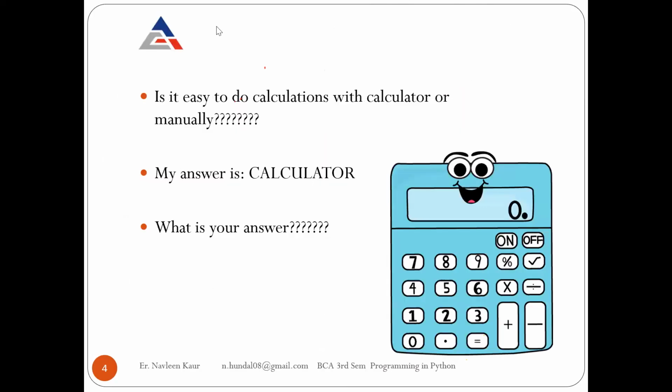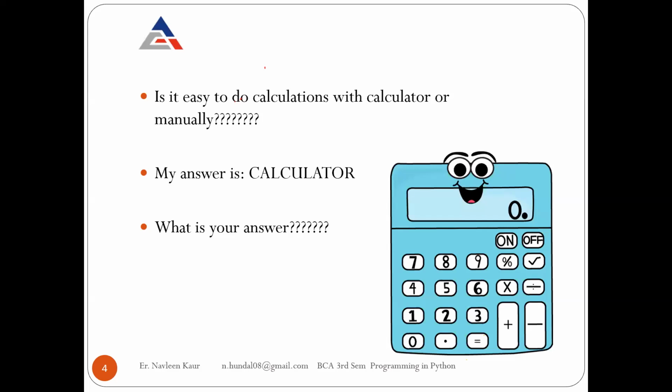So what is this? This is a calculator. Can anyone out of you tell me, is it easy to do calculations with a calculator or manually? My answer is it is easy to do calculations with a calculator. What's your answer? Calculator, right? So don't you think the calculator is also a machine, a small machine?